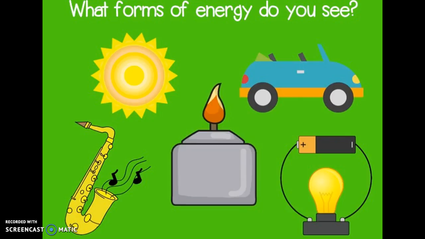Good job. So the 5 forms of energy that you might have seen in this picture could be mechanical. The car is moving. That's moving parts, mechanical energy. Electrical in the form of the battery, which is chemical electrical. A chemical reaction happens inside the battery, causing an electric current to light the bulb. Light energy with the lamp, the picture of the lighted lamp in the middle. Sound energy coming out of the saxophone, sound waves, creating beautiful music for us. And then, of course, heat energy coming from the sun.